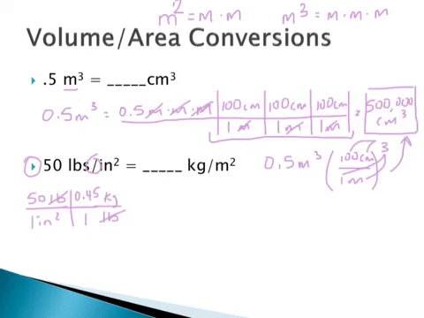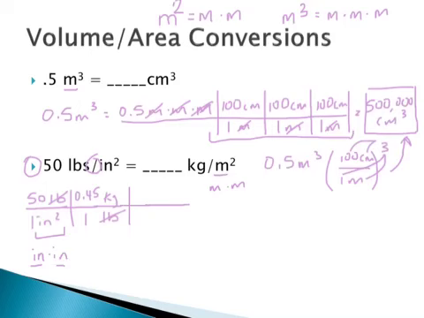So the next step now is to go from inches squared to meters squared. Now here's where it gets a little tricky. Inches squared down here is the same thing as saying inches times inches. So I need to convert inches not once, but twice. And I need to convert inches both to meters squared. And then meters squared is meters times meters. So I need to do this whole process twice. So the first inch, I want to go from inch to meters. Again, that is US to metric.